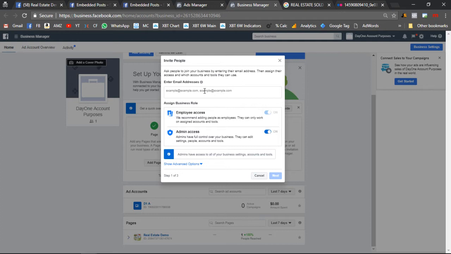You could actually even just type in the person's name if you're friends with them on Facebook already. So let's see, like I said, this is the Facebook page I'm on. It's an actual demo account for Facebook, but let me just see if I could. I'm just gonna go ahead and invite myself, and from this point it will send me an email.